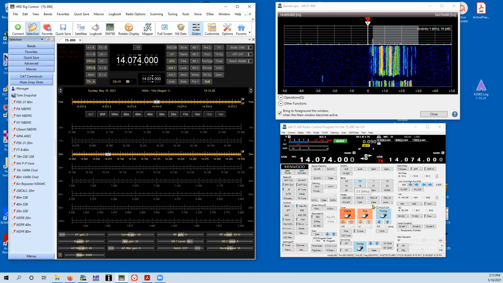There's a bunch of other different settings that you have to do to set it up to run on FT8. And what Ham Radio Deluxe allows you to do, once you get it set up, is take what's called a snapshot. For example, here I had a snapshot set up for FT8 on 40 meters. And then I've got one for PSK 31 on 40 meters. Then down here are my single sidebands.